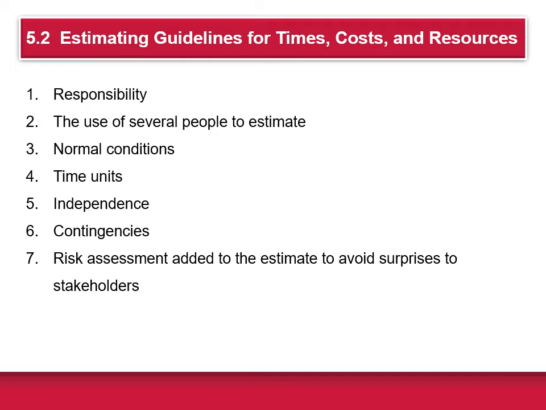So, estimating guidelines for time, cost, and resources. The first one is responsibility. At the work package level, estimates should be made by the person most familiar with the task. They will give an estimate based on experience and best judgment. A secondary benefit of using those responsible is the hope that you can get them to buy into the project, and when they do that, they'll give much better results.